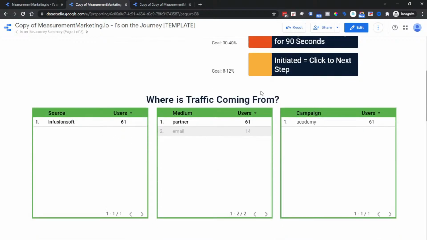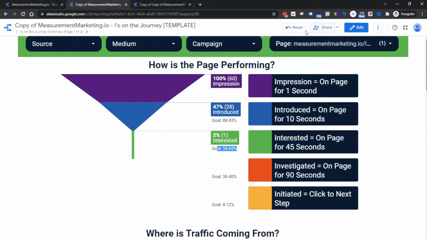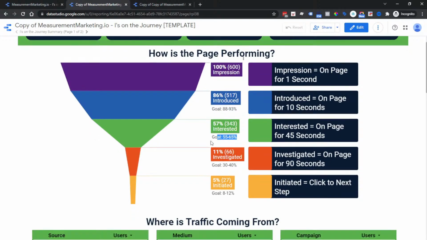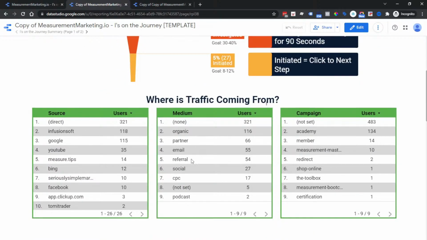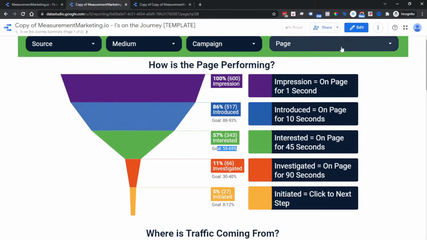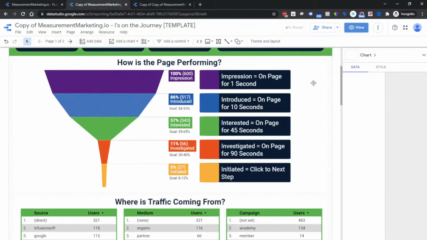And then if we want to reset, this is a newer trick, this reset button wasn't always this easy. So if we go to click on reset, everything comes back. We are not filtered by the page anymore. We're not filtered by the traffic. We see all of the traffic for all of the pages here. So being able to choose which page is one of the most common questions that we get. So now you have that ability.